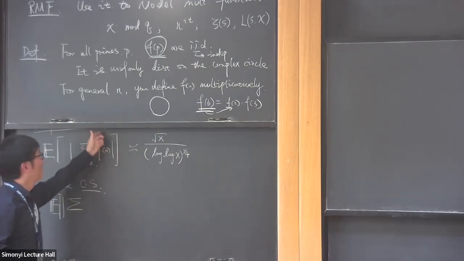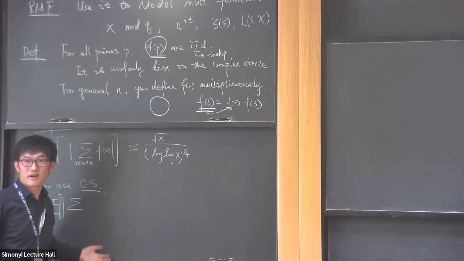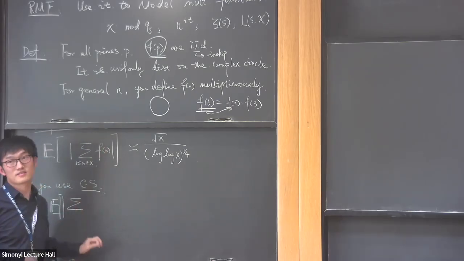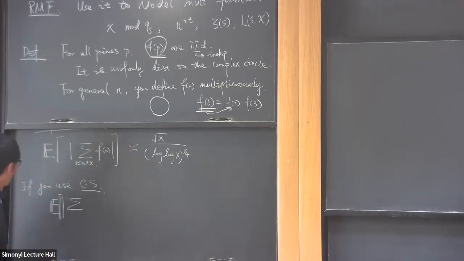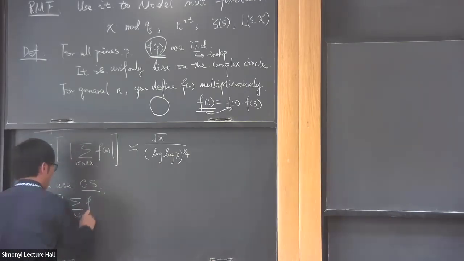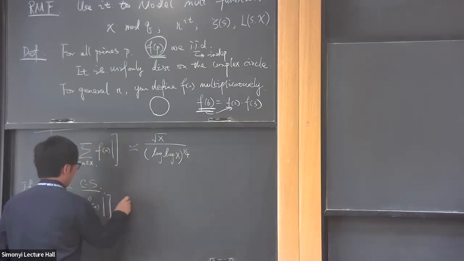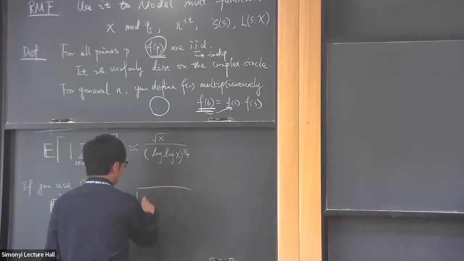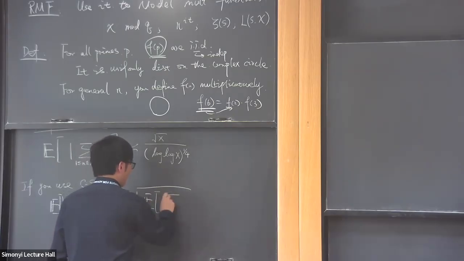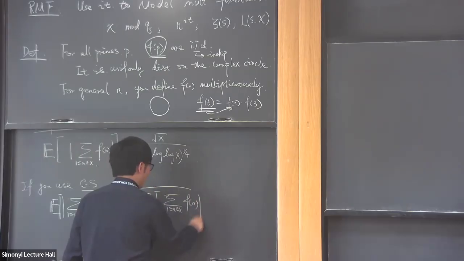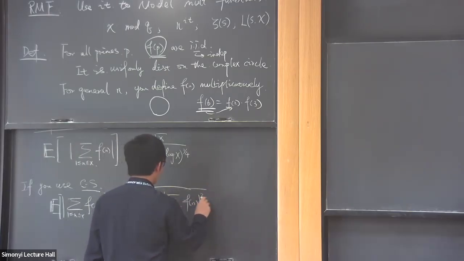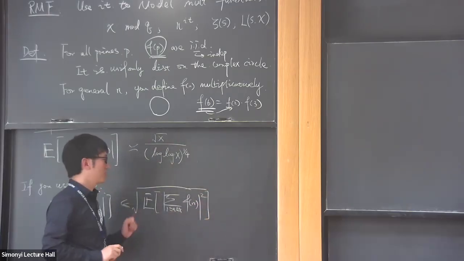But that's also why when Harper's theorem came out, it was a big surprise, because, let's say, Helson's conjecture was proposed. It was a surprise why you would expect this to be even better than square root cancellation. Okay, if you use Cauchy-Schwarz, then this is bounded by the second moment. But now, because of our definition, these are Rademacher random multiplicative functions supported on primes.